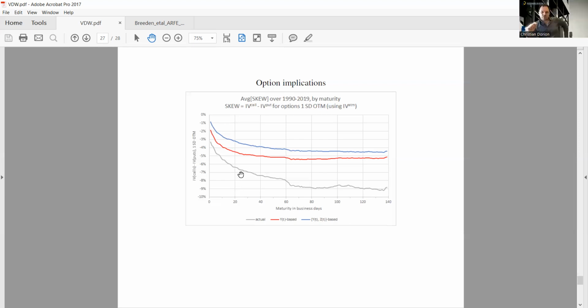But then that would be at the expense of the fit under P, right? I don't know how well it would fit under P. One thing about the Andersen et al. paper is they explicitly model at the very short end by requiring the diffusive component to be identical under the objective and risk neutral measures. How it would match under the P measure, I'm not sure, because I haven't done the exercise. It's a messier program.